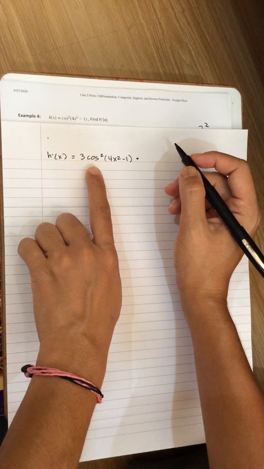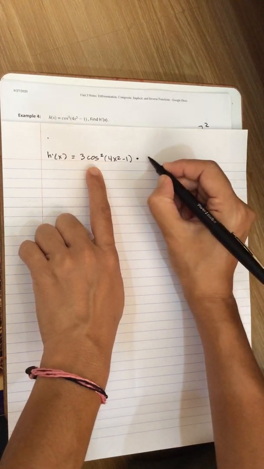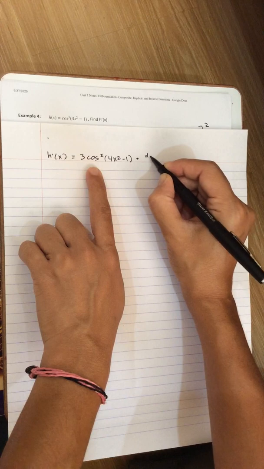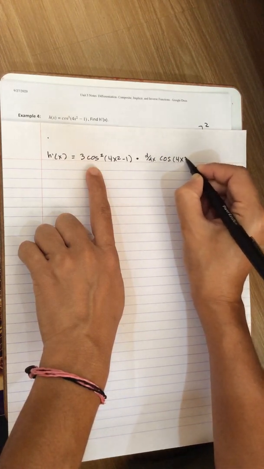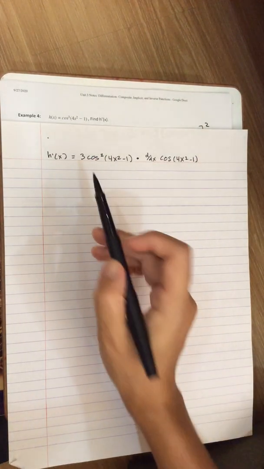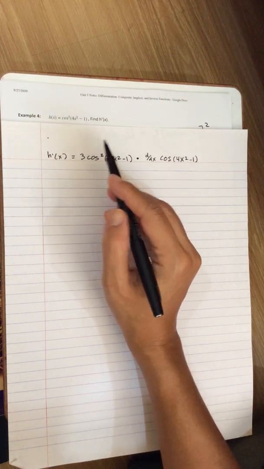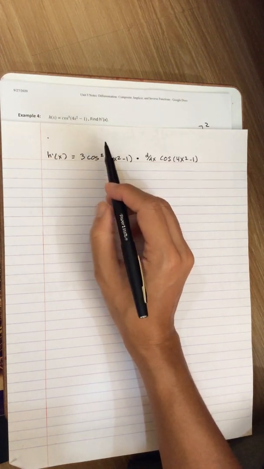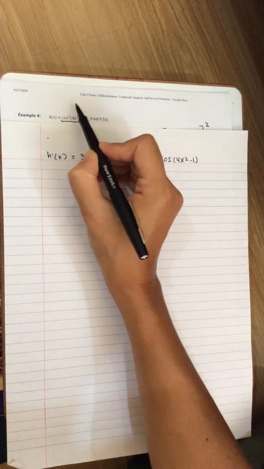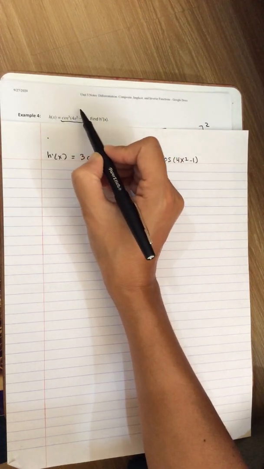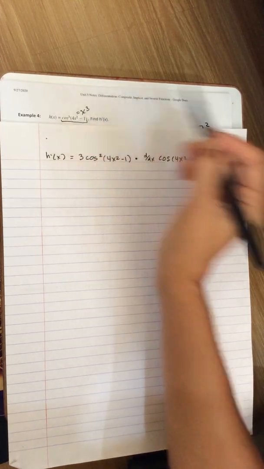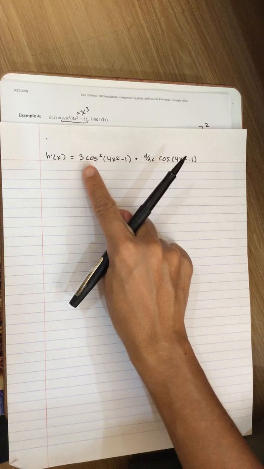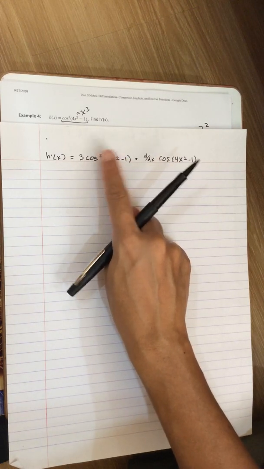Well, what is the inner function? The inner function here is the derivative of cosine 4x squared minus 1. Because the outer function really here is this x. If you imagine all of this is some variable, it's some variable cubed. It's all of this, which, let's just call that x. That means the outer function is really a cubic function. So the derivative of the outer function is just 3, all of this squared.